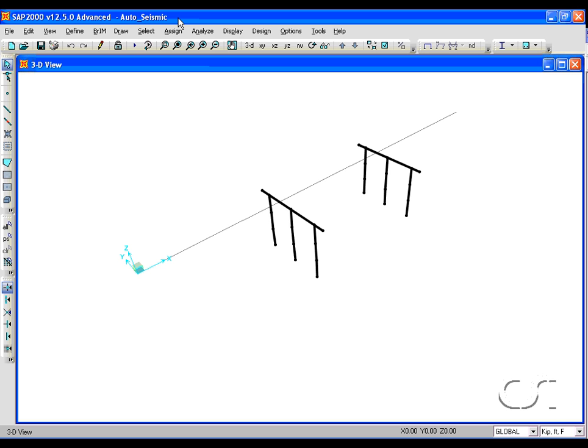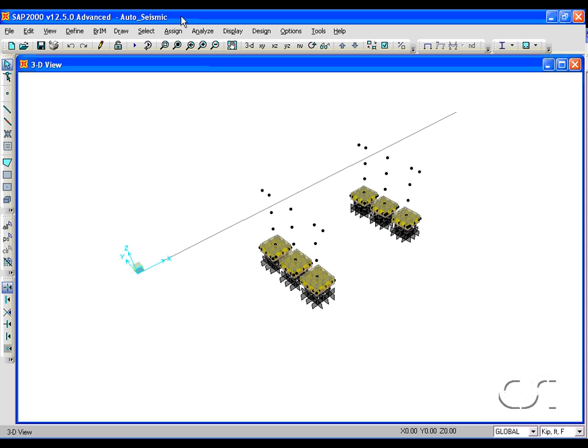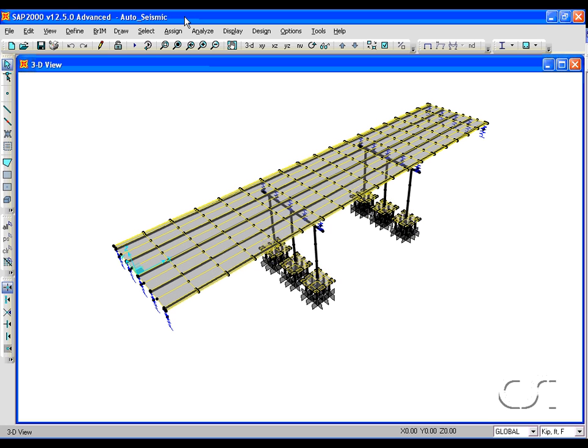These columns could have been fixed at their base, but for our model we are including a foundation consisting of a 4-foot thick pile cap supported by 14-inch diameter concrete piles with steel casing. Because seismic design is automated, the bulk of the work for the user is in building the bridge model. However, building a model is described extensively in other Watch and Learns, so we will go through this first step rather rapidly. Here's how we built the model.